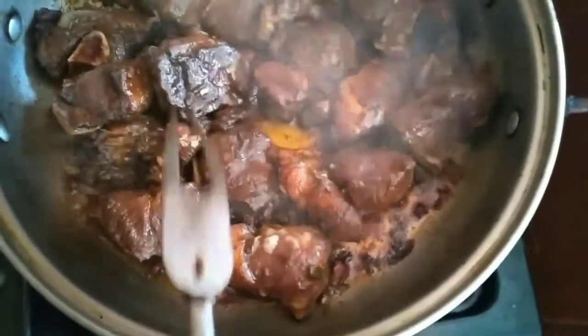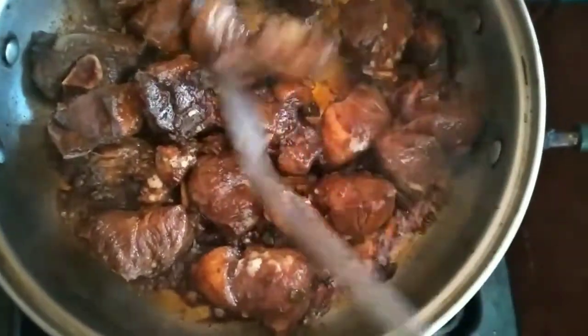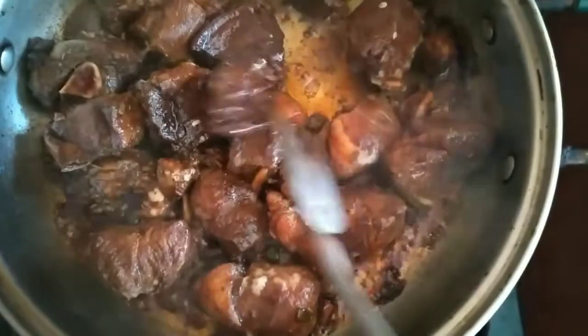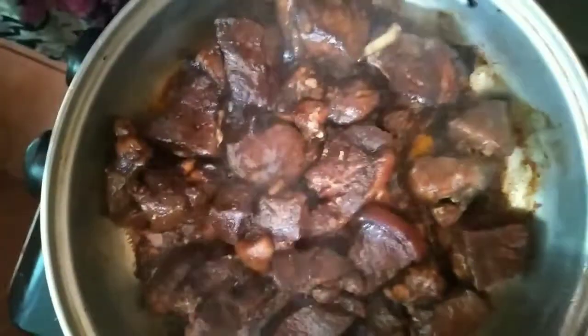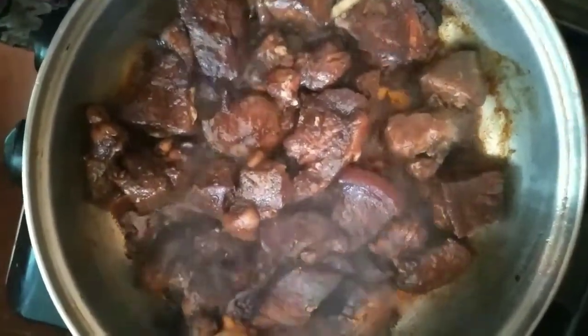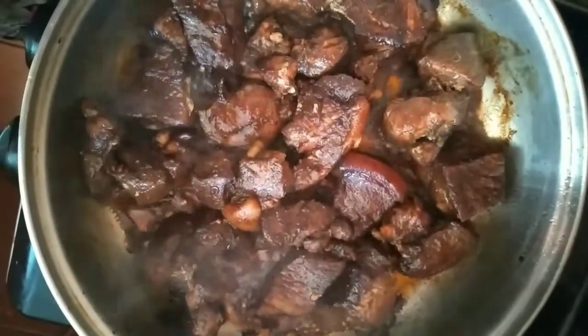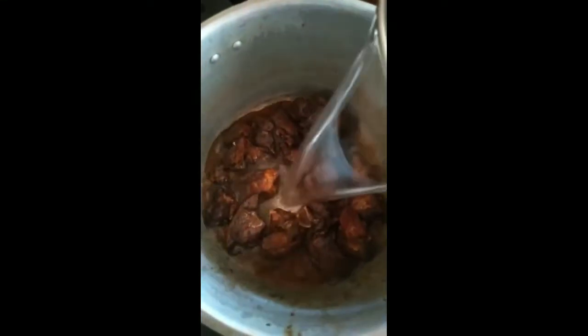So you put the water to boil. Now I'm going to fry my stew pork a little, not fry, but brown it before I put it to pressure. So this is me browning that stew pork, giving it that nice color. That is what Caribbean people do most times, they brown it. Alright, so I've browned my meat on 2 sides. I'll add it to the pressure cooker and I'll add my boiling hot water to it.